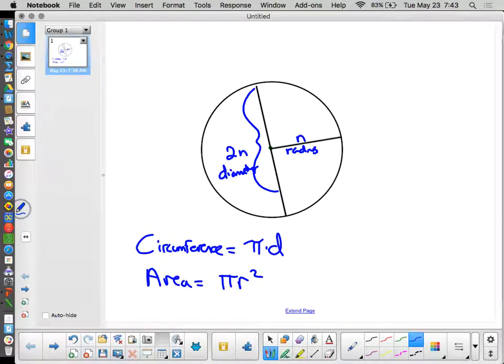Now, I still get people who mix those up. And really, that's just a matter of straight up memorization. Well, let me take that back. Memorization, yes, to know the formula, but also reading the problem to know which one you need to use. Because I get people mixing them up all the time. And we're asking for a length, maybe an arc length or something like that, and they use the area formula. Well, an area formula doesn't work for length, and a length formula like circumference is not going to work for area. So if we're looking for sector area, we're going to have to use the area formula.